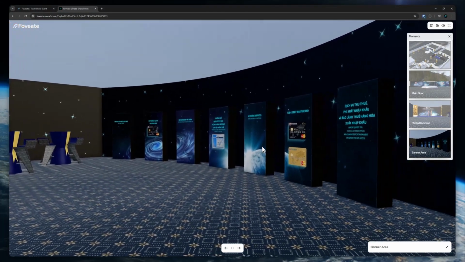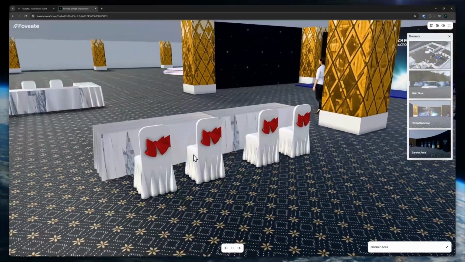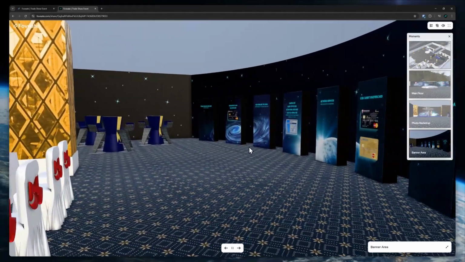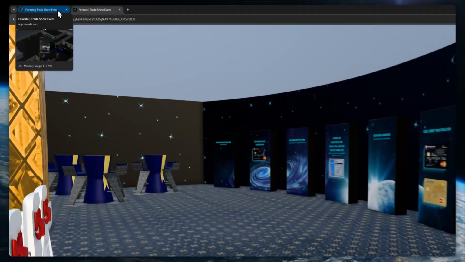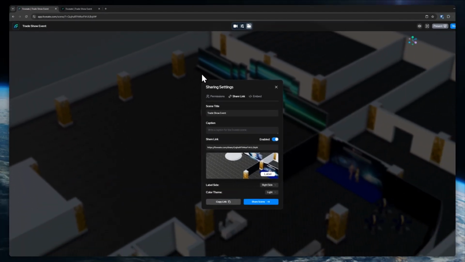They can also orbit, but they can only orbit around the moments that you have created. This is how you can give them the freedom to look around your scene, without looking at areas that you don't want them to. They can't fly around and see parts of the scene that you don't want them to look at yet. So we'll go back to the editor here.